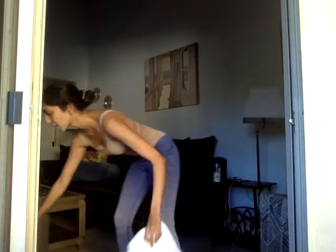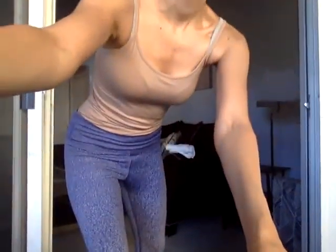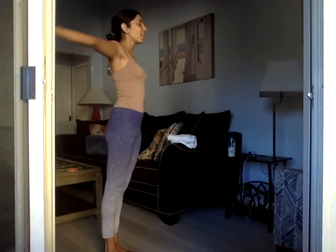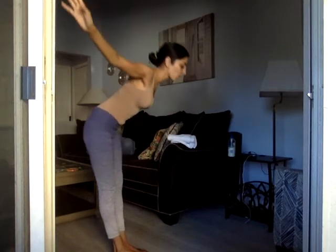We'll take a few standing asana practices — things that we would hopefully see as familiar. I've already sanitized my space and have a small towel or cushion, which can be helpful. I'll show you the feet; you might not be able to see the tops of my hands. Lift tall, arms lift, ground down through the feet. Notice if you're jutting outward — see if you can gently draw the navel toward the spine, keeping a curve in the lower back. Exhale, bow forward all the way, relax and release forward.